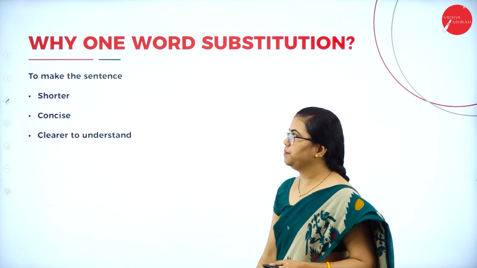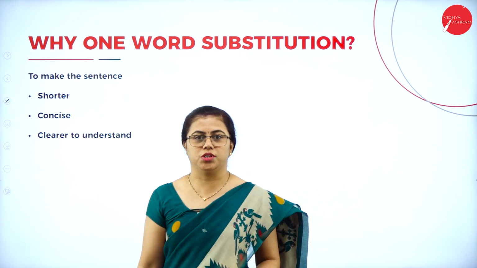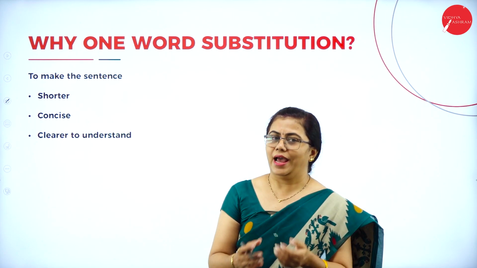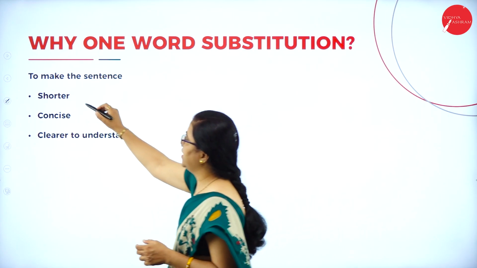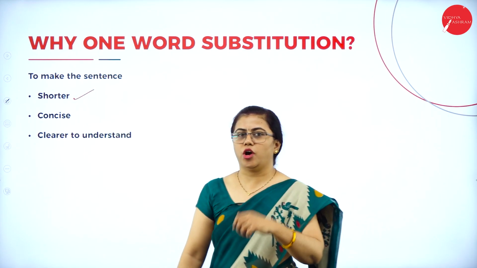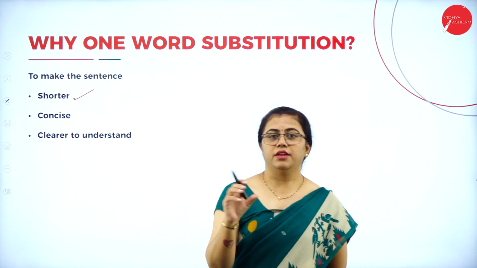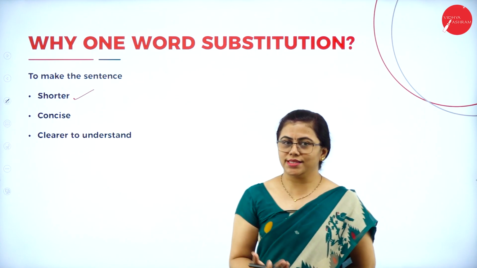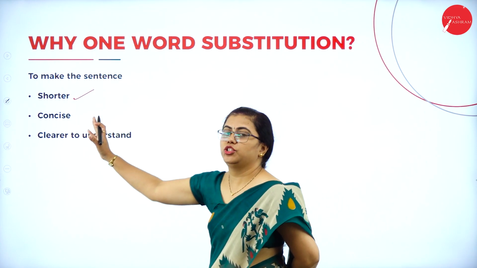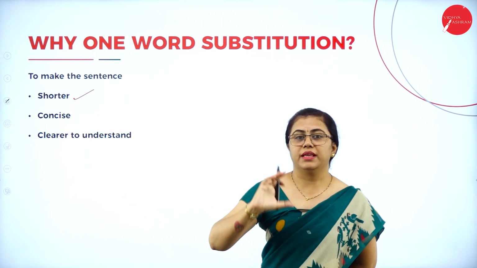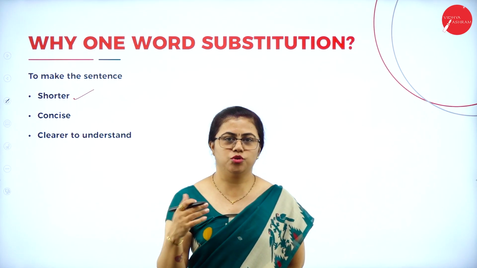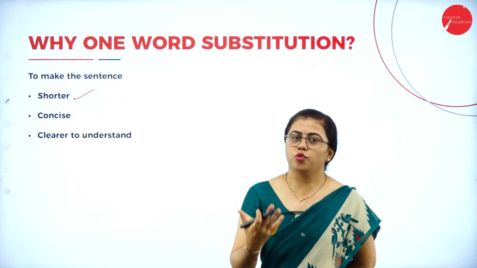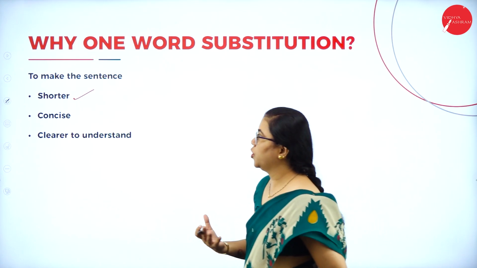So let's go further. Why should you use one word substitution? What is the need for you to use this one word substitution? Actually, it makes the sentence shorter. Just now you saw an example, isn't it? There were 4 words which were replaced by only 1 word. So this makes the sentence much shorter, and easy to remember also for you. The only thing is you have to increase your vocabulary.